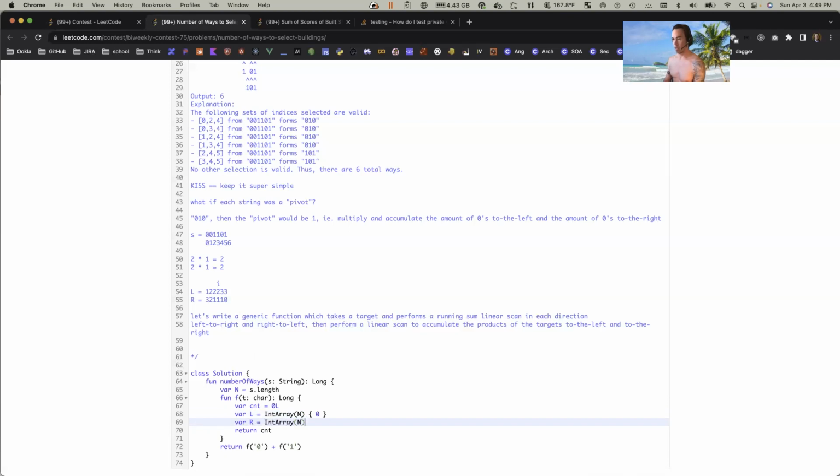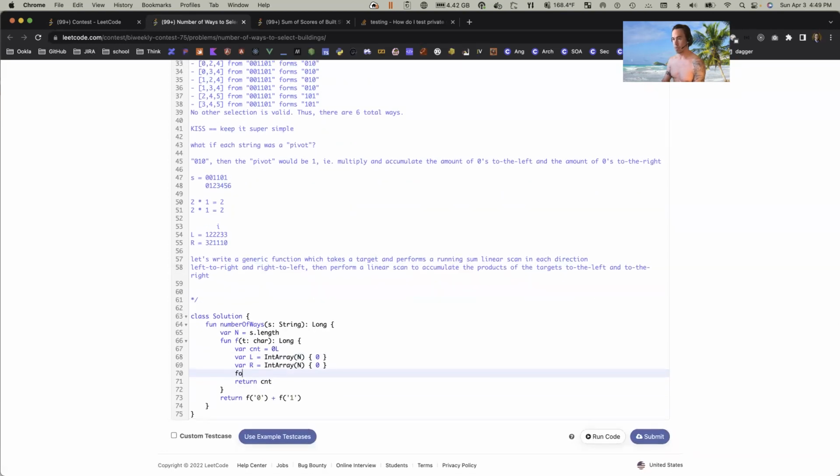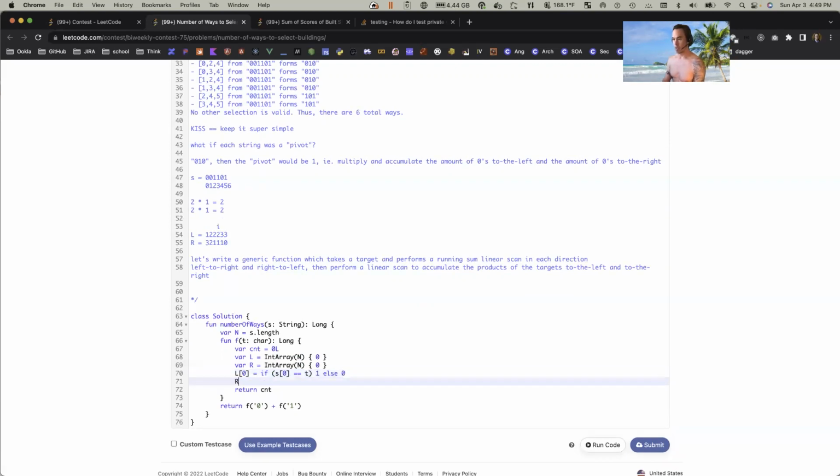Also 0, and then L sub 0 equals if S sub 0 is equal to our target 1, otherwise 0, and then R sub n minus 1 equals if S sub n minus 1 is equal to target 1, else 0.